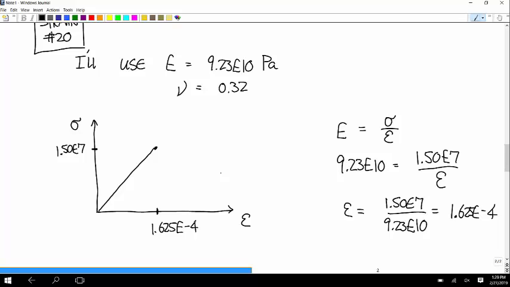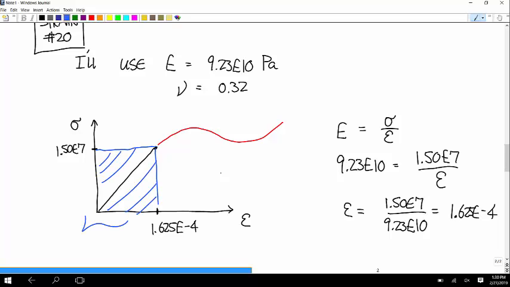I'm not sure I would have thought of it, but I sort of like that. After this, it would do this, and then blah. That's right. After that, we don't know. It depends on what the material is, how brittle it is. Really, all I care about is this, and this is what this class is about.